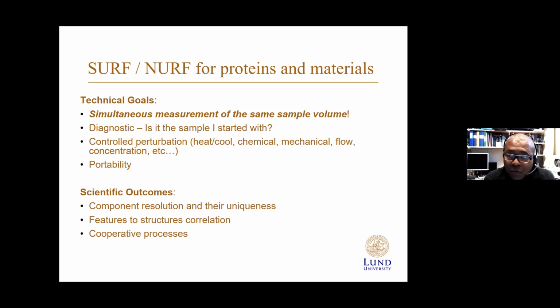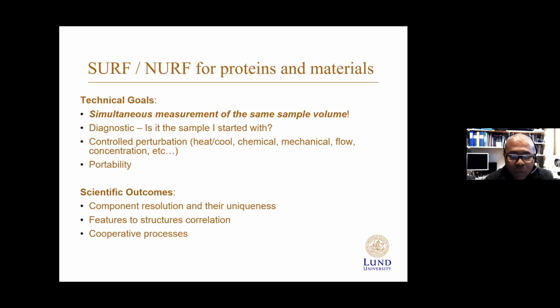It seems trivial, but sample preparation is really tricky because you have to be able to say, yes, I have been able to repeat exactly the same experiment using two instruments. Here you have the immediate gain of having the two information from the same sample volume. But also as a diagnostic, is the sample I started with the same? And then eventually you can start driving some of those samples into a particular direction.